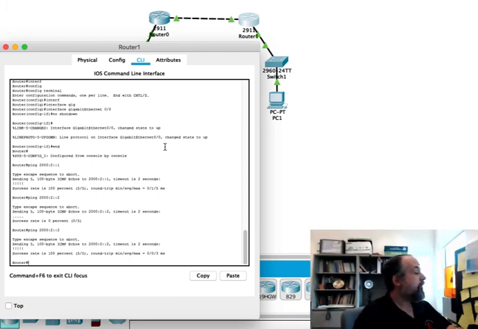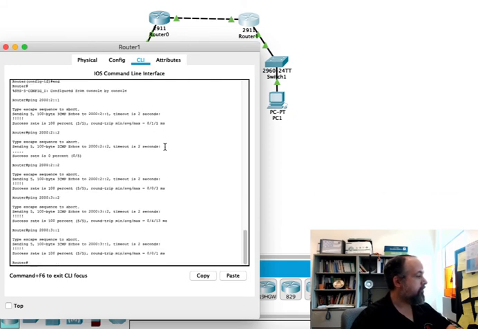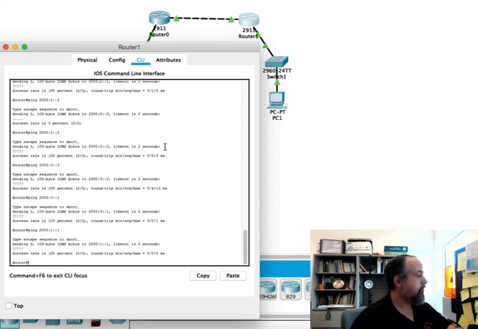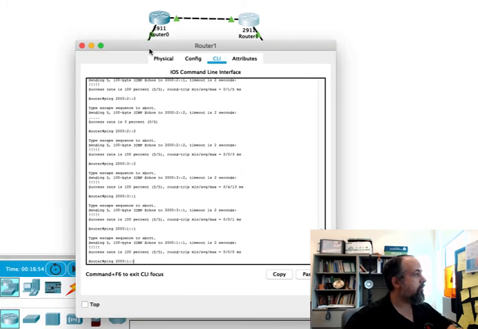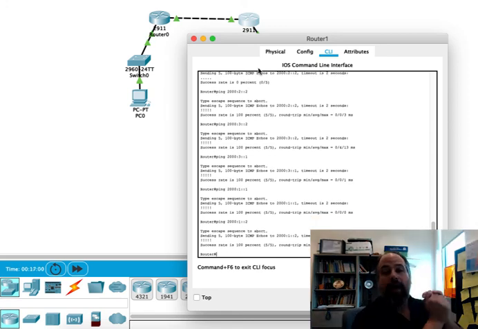Okay, so let's ping ourselves on the other side. Ping 2000:3:2. That's ourselves on the connection to router 0. And because we're pinging ourselves, that works. Let's ping router 0. That works. Let's ping the other side of router 0, which is the router 0 gateway connection. Oh, that works. Now let's ping PC0, and that works. So we have a fully functioning IPv6 network.